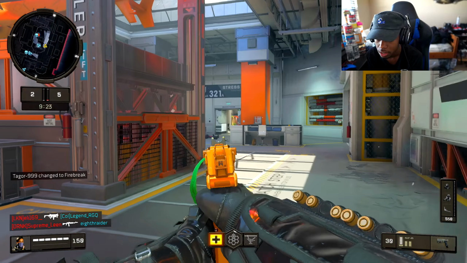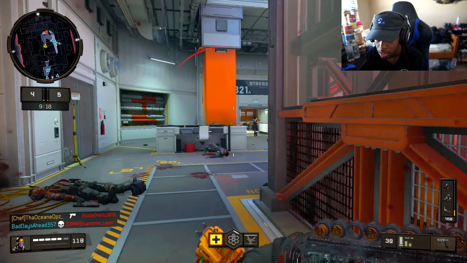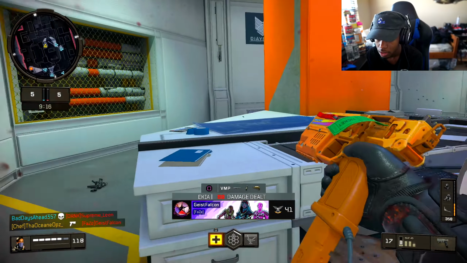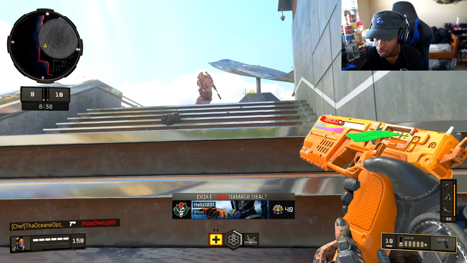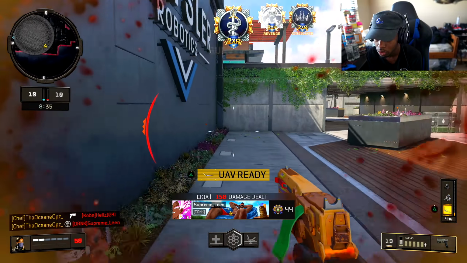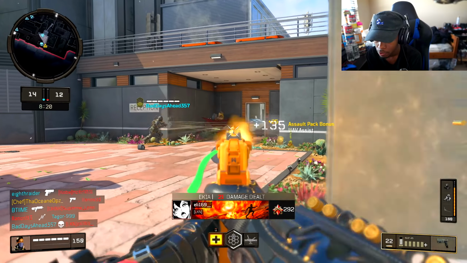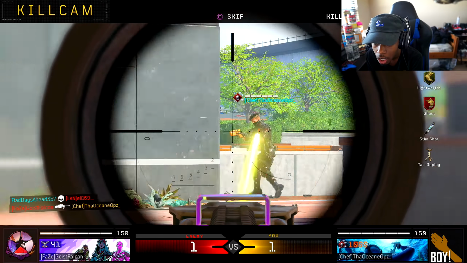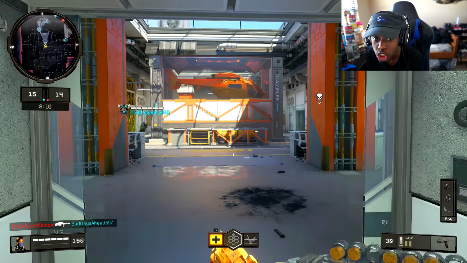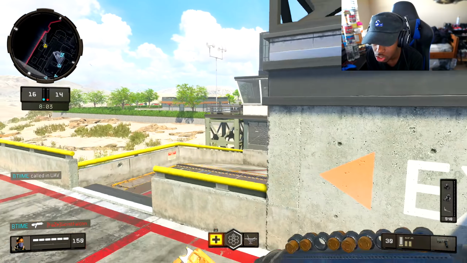Holy. What the hell? Dude, what the heck? Holy. What? What is it? What kind of quickscope was that? That wasn't even a quickscope. That was like a drag scope, brother. Bruh, I think that man just got so lucky.